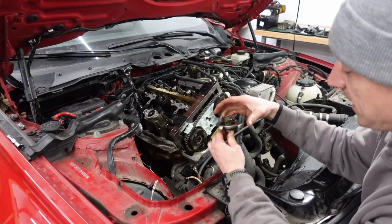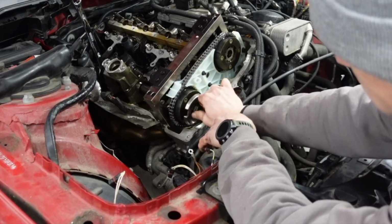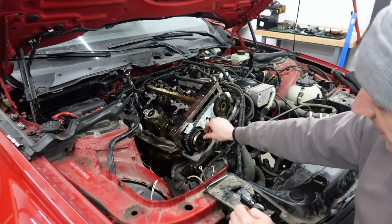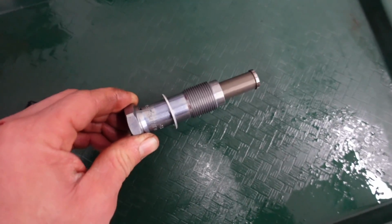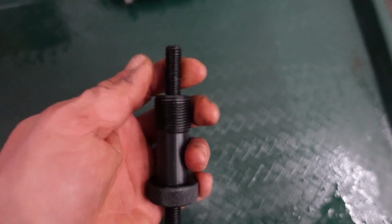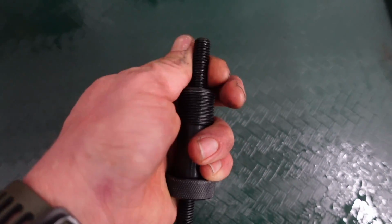Now we can get the rest of the camshaft adjuster in place and get those guys locked down. We need to have it loose enough so the reference wheel still spins. So we obviously have a new tensioner, but that can't go in quite yet. To lock everything down, there's actually this little tensioner tool that goes in place of that and adds tension via this screw. So you screw it in the same hole and then we thread that out and that goes against the rail. So we got that guy in place.